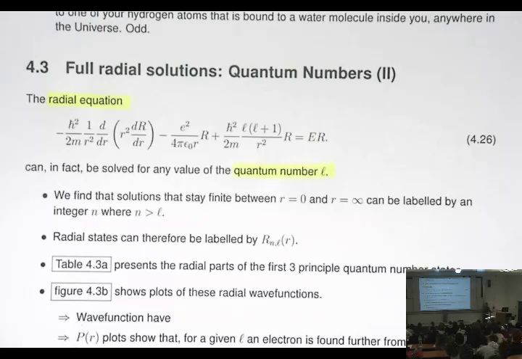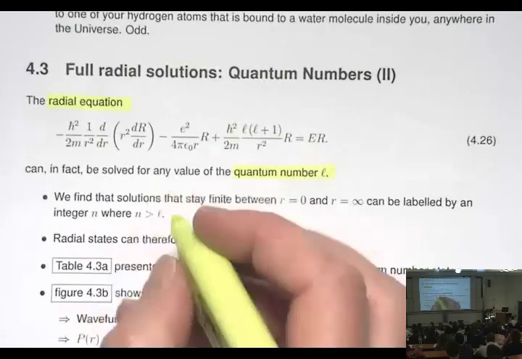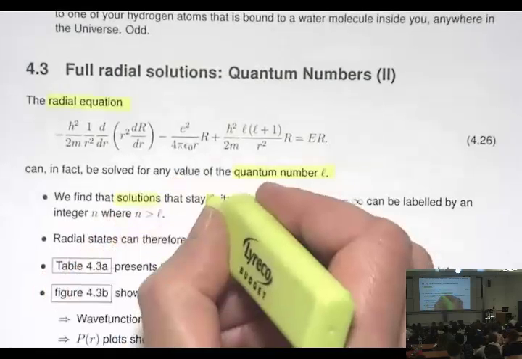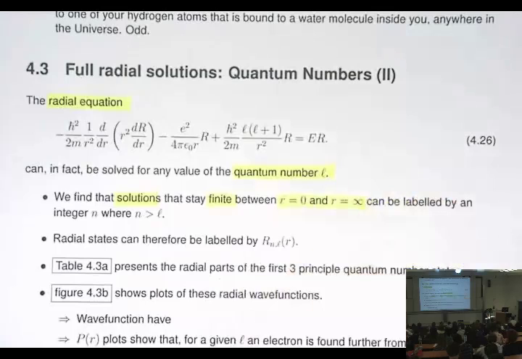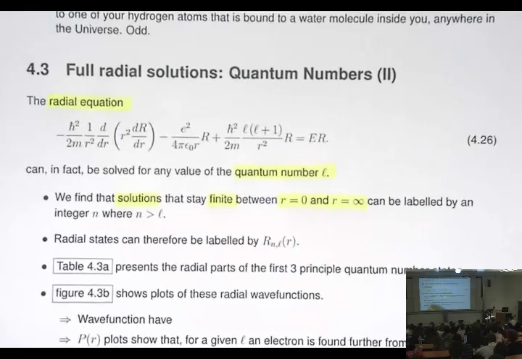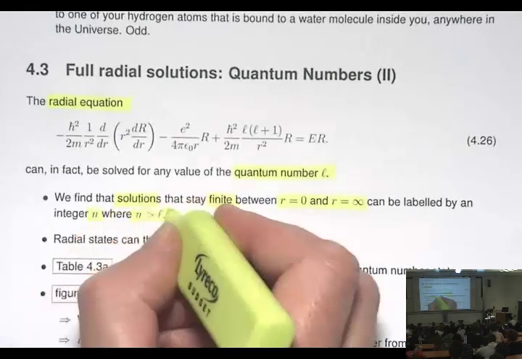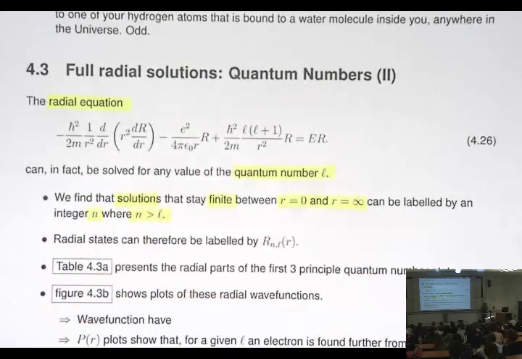And these again are a family of functions, so we're going to write down the first few that we're ever going to play with. If you want to look it up in a book, there's an infinite number of them. So what do we need? We need solutions that are finite between r equals 0 and r equals infinity. Otherwise, we don't have well-described wave functions. We can't normalize them. And we're going to end up with an integer n, where n is greater than l. So we're going to end up with radial wave functions that are described by two integers now, n and l. So they tell us which bit of the book to look up.